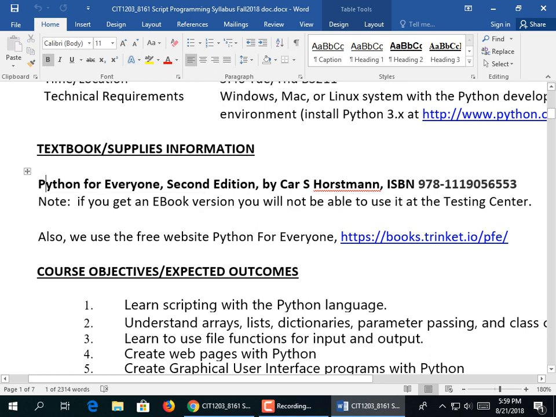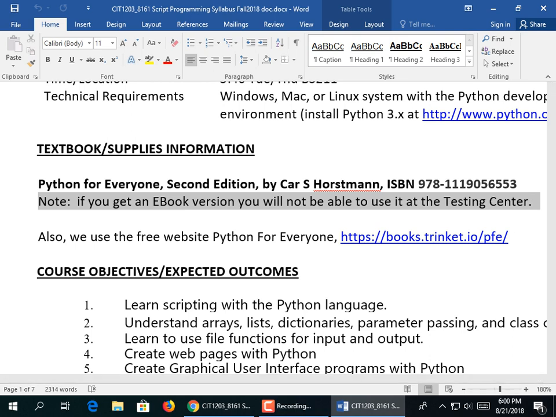You do need the textbook. It's available at the bookstore. You can get it at Amazon. Note that if you get a Kindle version, I love electronic textbooks, but you will not be able to use it at the testing center. So if you're going to take the exams at the testing center, then you won't be able to use your Kindle version of it, right? They're just not going to let you pop up a Kindle Fire or an iPad or whatever in the middle of the exam. Now, if you're taking it via the online proctoring service known as ProctorU, you pay them some money and then they watch you over your webcam to make sure you're not cheating. You can read a Kindle version by having the on-screen viewer there.